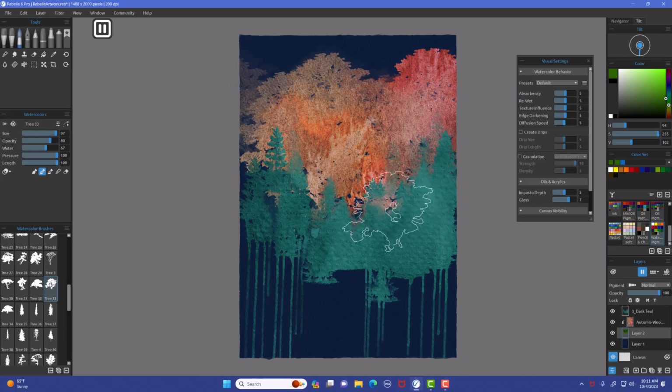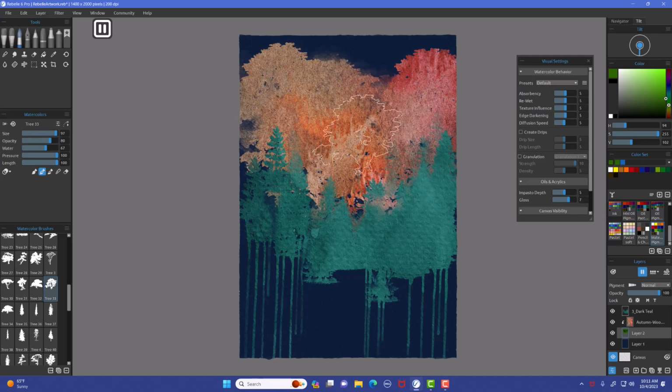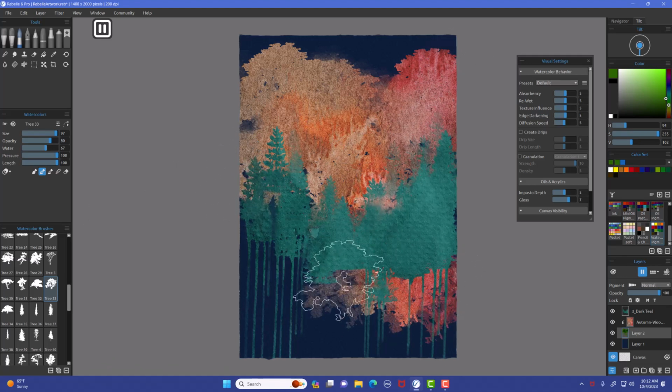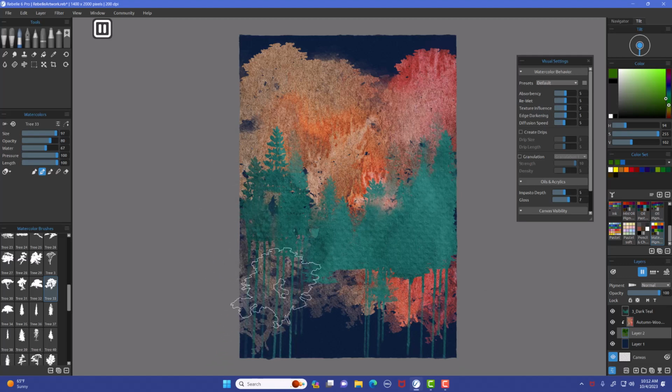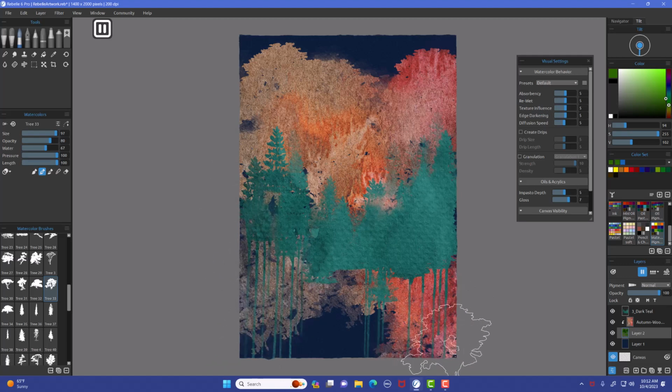And again, I'm going to select the D key and let that diffuse a bit, and then stop. And then paint a bit more. And I think I'm just going to leave it right where it is now. Maybe do a little bit of color down in this area. And let that diffuse a bit. And stop.